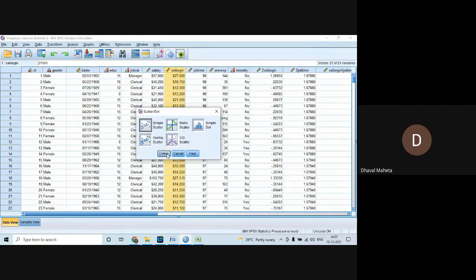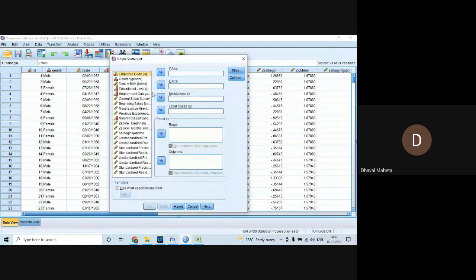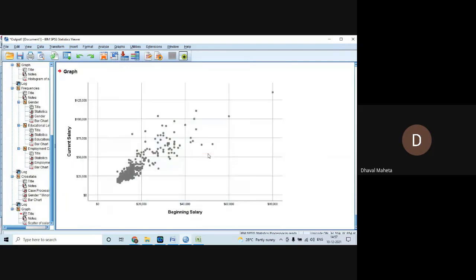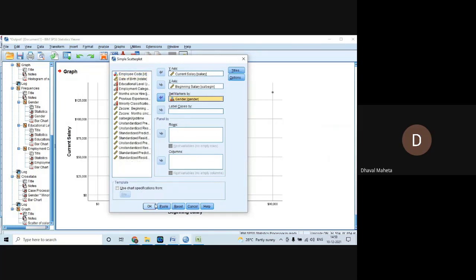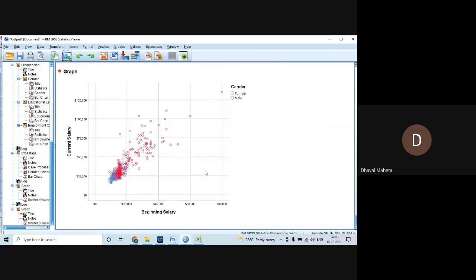You can put up simple scatter and you can just drop in the current salary and the beginning salary, click OK and you will get the graph. Now, if I want to segregate this graph according to male and female, I can set the markers also.